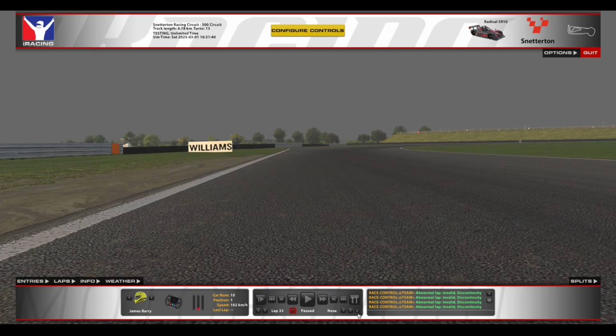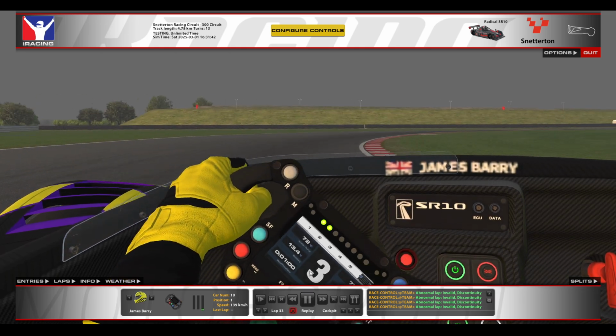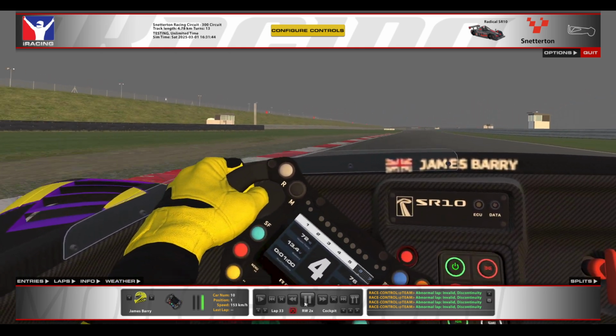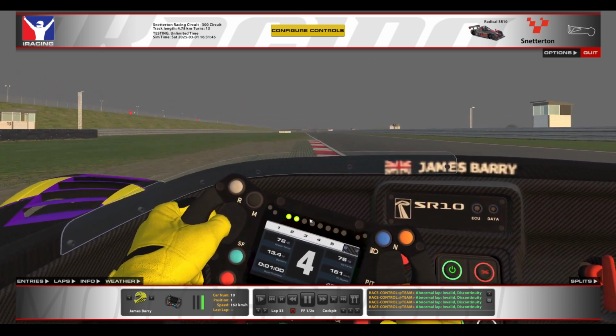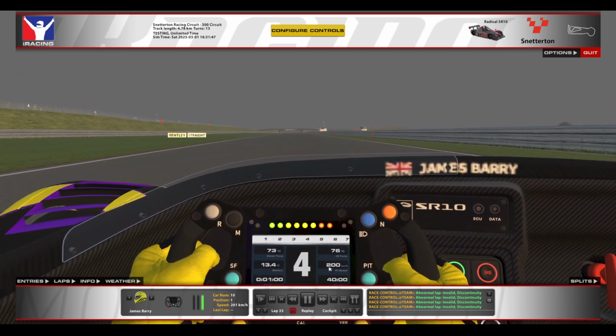So let's just run that back one more time. You know what? I should click this and just choose, shouldn't I? So yeah, patience, power out, use all of that curb again. You can use all of the stuff on the outside as long as you come back on the track before the curb ends.